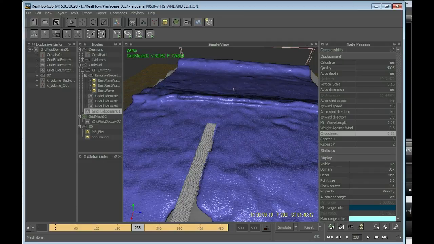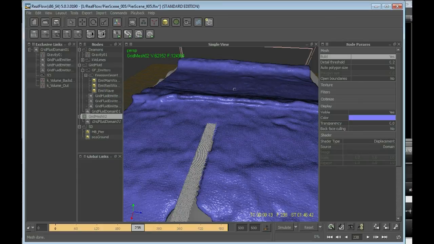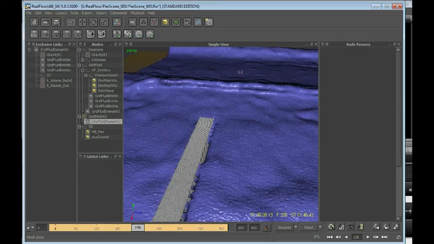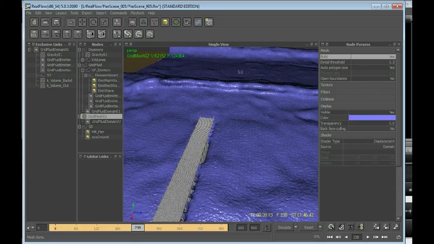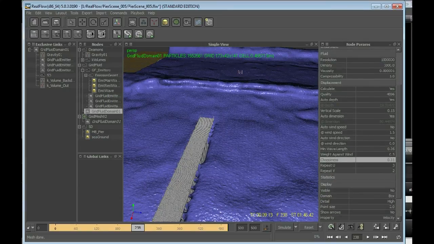There's no need for you to care about the other settings in the mesh. We're just doing a preview on displacement. I really like that very much. What you can do in order to change the displacement is change the vertical scale. This is one of the most crucial values. This will scale the height of the waves. Then the choppiness, the kind of wavelets that are created, and the repeat U and repeat V parameters. Keep in mind that when rendering the displacement, you need to know those repeat U and repeat V parameters. It's very important. But if you don't know, you can open the file in RealFlow and look after.